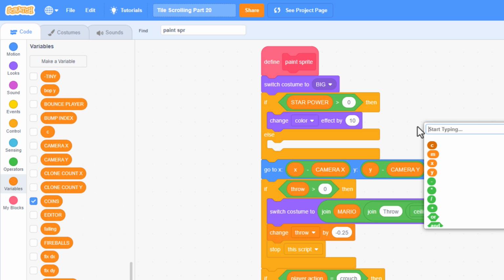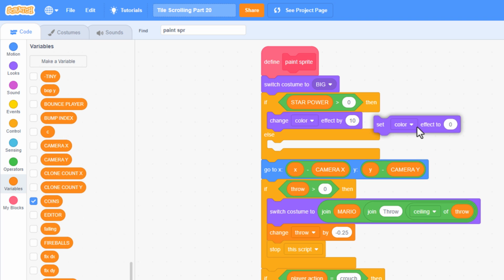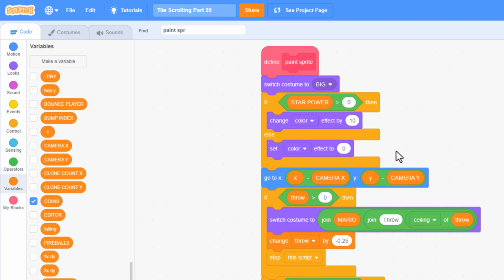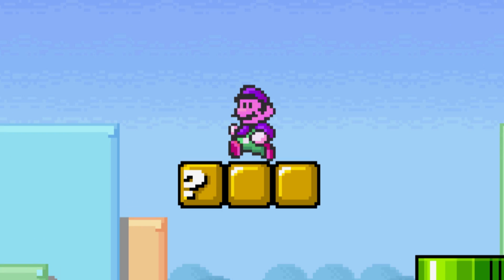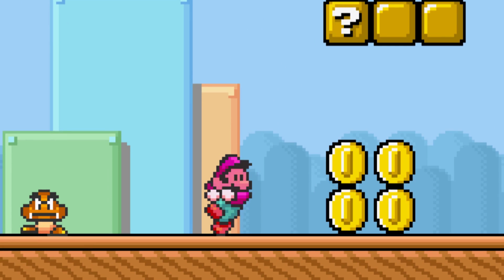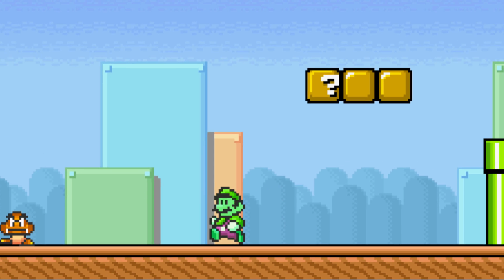In the else, this is when the star power is over, so use a set colour effect to block and set it to 0. That's pretty straightforward. Shall we just give that a test? Oh yes, psychedelic. Nice, right?